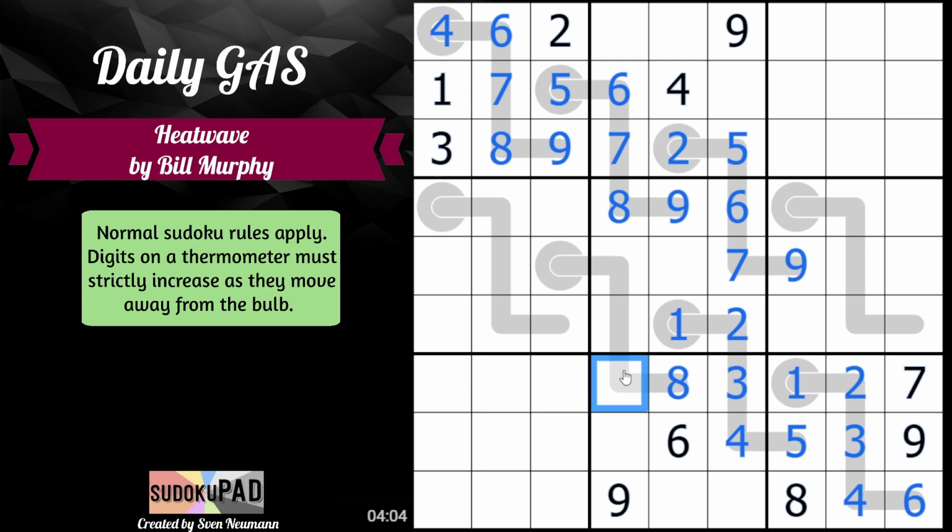What can it be? 4, 3, 2, 1. So it must be 5. 5 and then 4. Because if it's 3, then this would be 2. So 4. And this can't be 2 or 1, so it must be 3. And this, just as the 8 resolved the 9 here, this 2 resolves the 1 here. And actually, what are we missing in the center? 5.